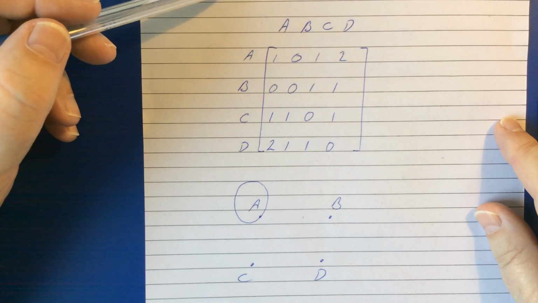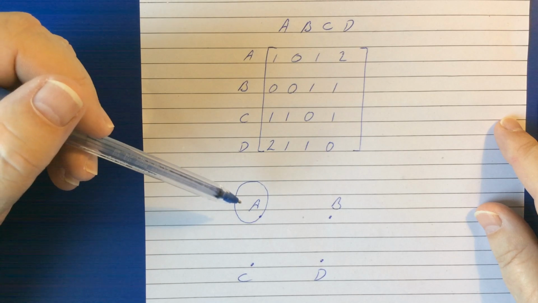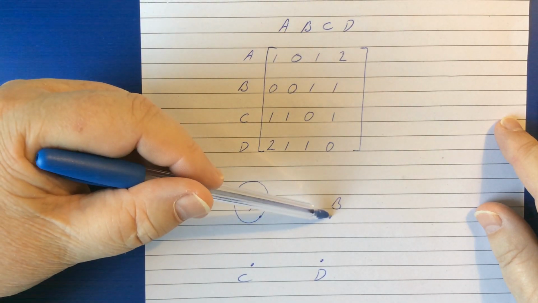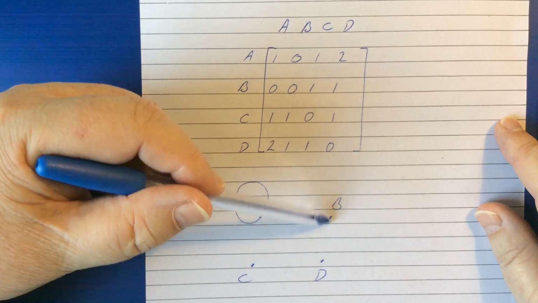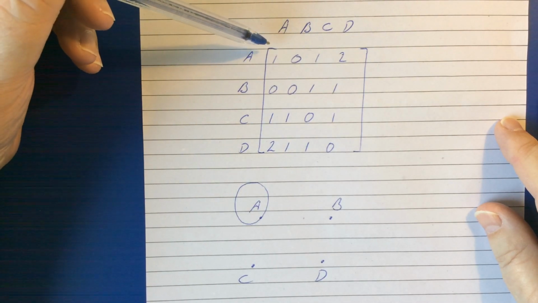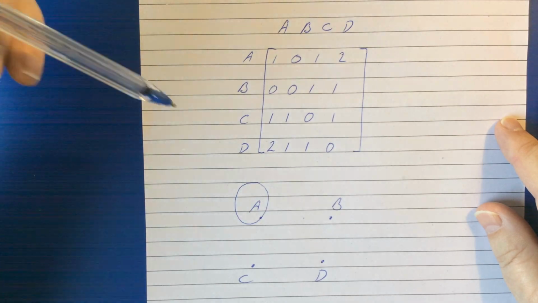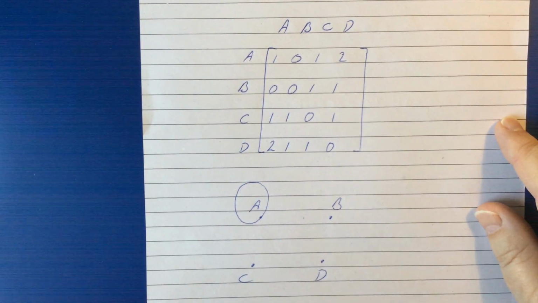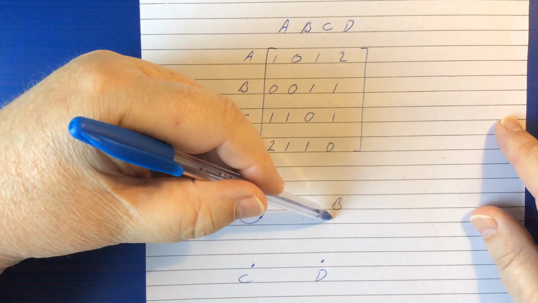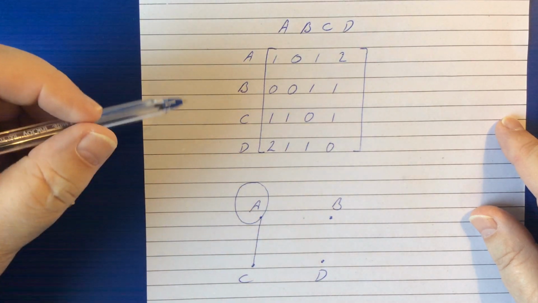Now, the thing about this adjacency matrix is that these links, which are called edges, that's a vertex. An edge is a line that goes between them. These are non-directional. So they don't have arrows on them pointing to particular directions. That's something that's coming up later. Okay, so there's no link between A and B. There is a link between A and C, so we can draw that in.